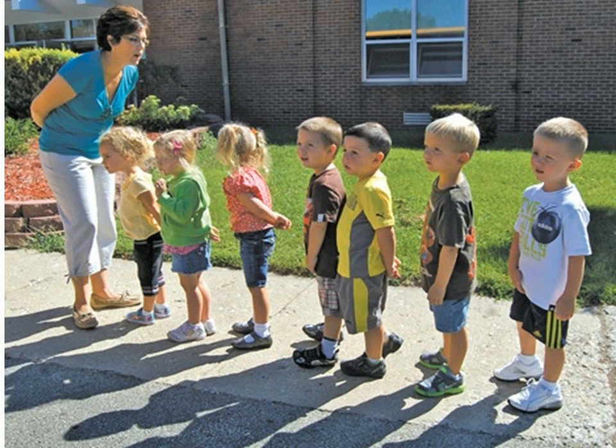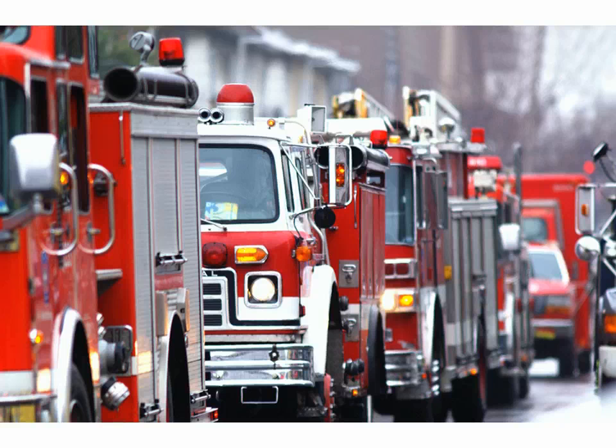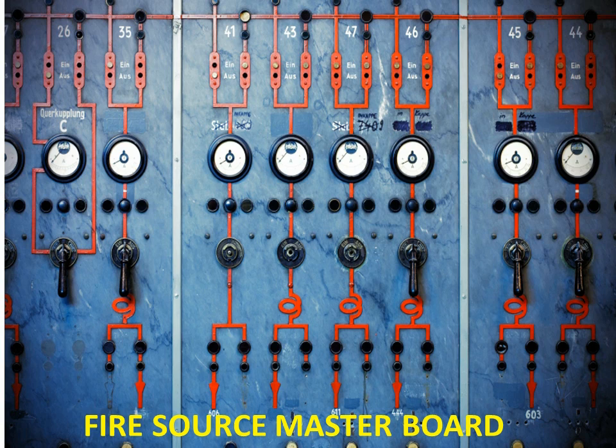As a result, our staff and students became very efficient at our fire evacuation protocol. Safety records would reflect that we did indeed execute our state-mandated fire drill once a month. Discipline records would also verify that we averaged an additional three false alarms per month due to the unrestricted access to the pull stations. Early on as a staff, we agreed to treat each sounding of the alarm as an opportunity to practice our evacuation procedures. And of course, after a safe evacuation, full student accountability, and an efficient return to class, I was left to investigate the matter and identify the culprit — from school administrator to fire prevention specialist to crime investigator, all with one tug at an unsecured 1963 pull station.